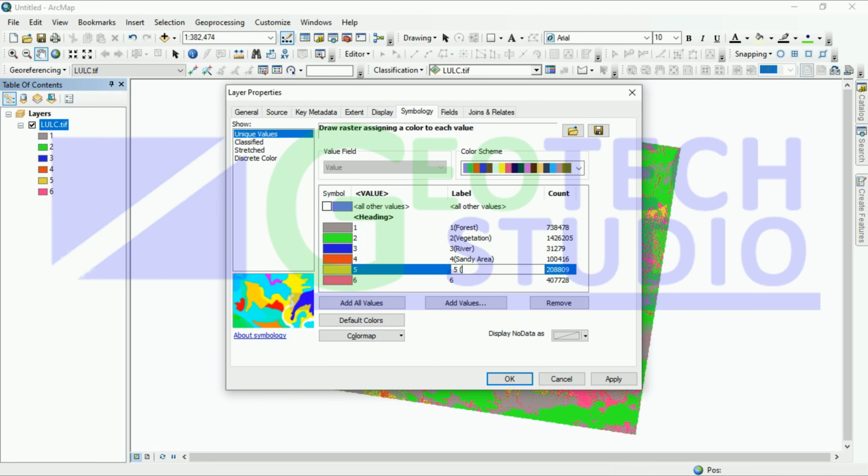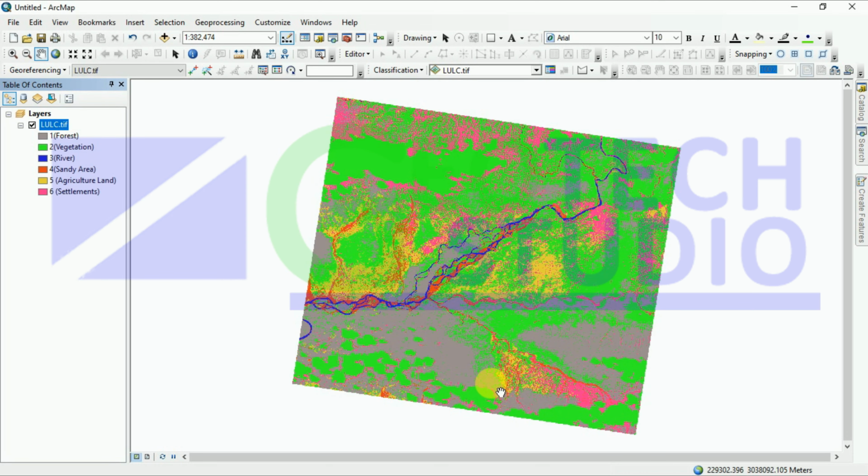I will show you the cross reference with my original file that I have shown you before. Now this is settlement. After this, you can simply click apply and go with OK.